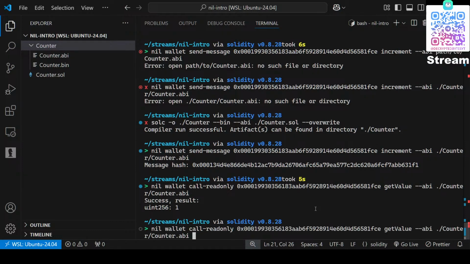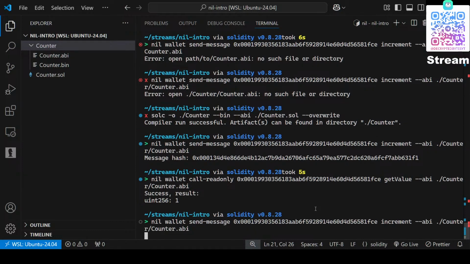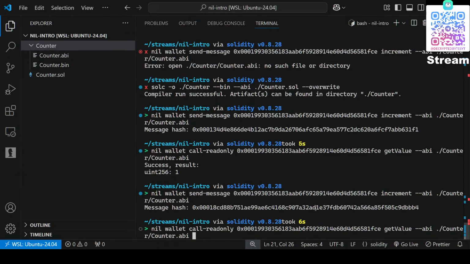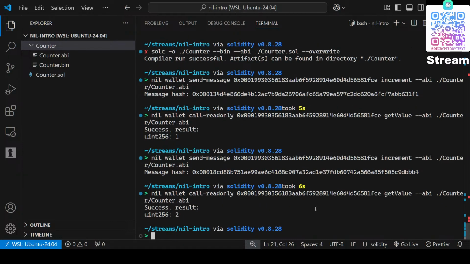Counter 1. Okay, we increased it once. Let's increase it again. We should get the message hash. Then let's read it too. Cool. It is working as expected.